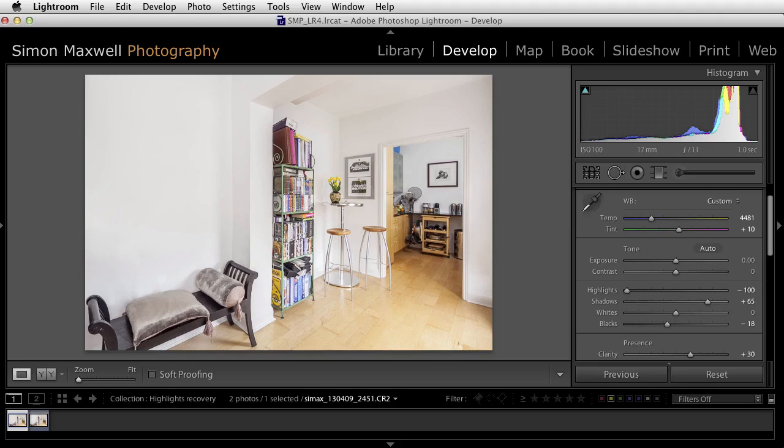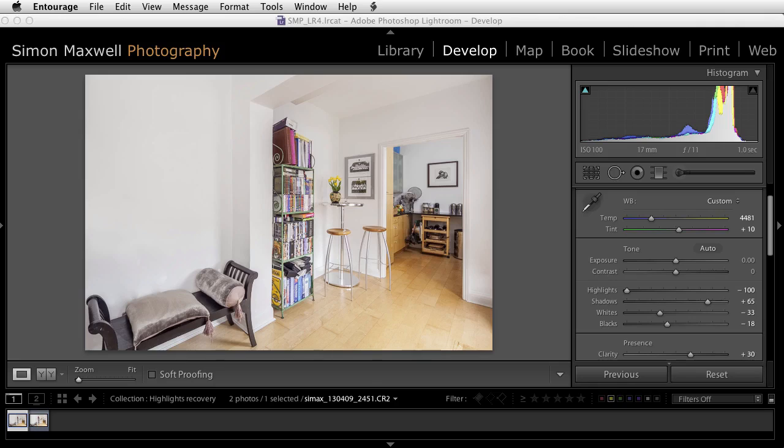in that shadow area. Equally, you can find that with a very strong adjustment of the shadows slider, your light tones can start to be affected as well. So no slider really works in complete isolation. And to counteract that, I'm going to move this white slider down slightly. That's just going to take the lighter tones of the histogram, not the very lightest tones, which are the territory of the highlights recovery slider, just those lighter areas. It's just going to pull those down without affecting the shadows. And if I take my reading from that highlight area, I'm down there to my comfortable target area of between 85 and 86.